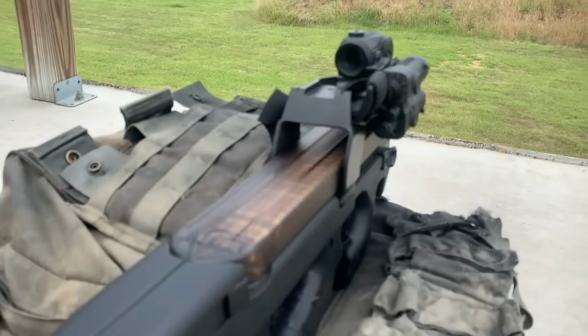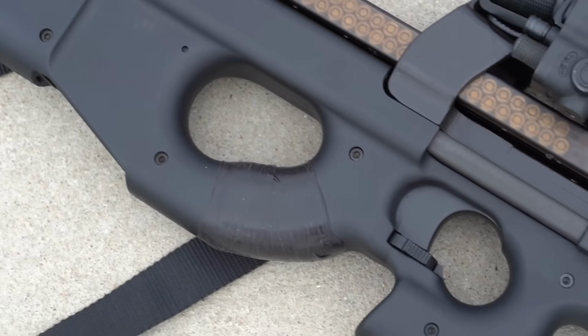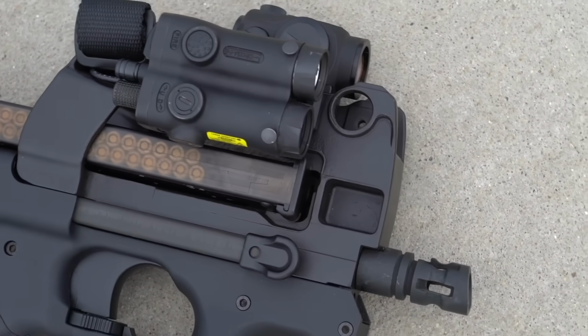I wouldn't even say that it works, but you can get it on the 200-meter target with iron sights too. But the level of ease was a little bit more with the P90, especially using that ACSS Primary Arms, the Hollow Sun, with the bullet drop, the brackets compensation, and the bullet drops. Yeah.